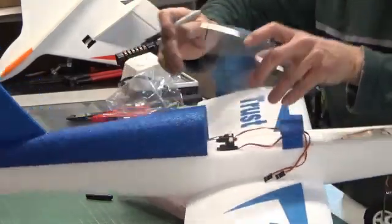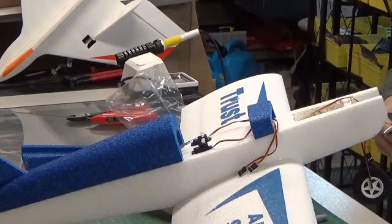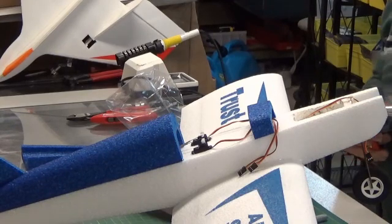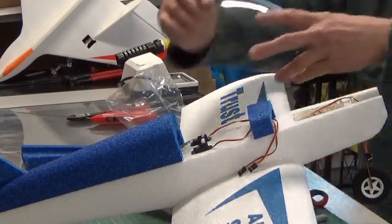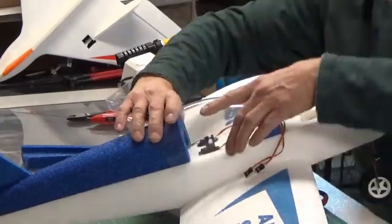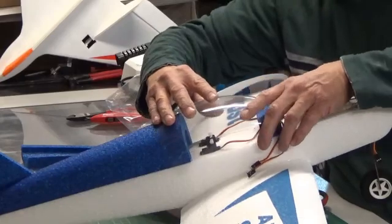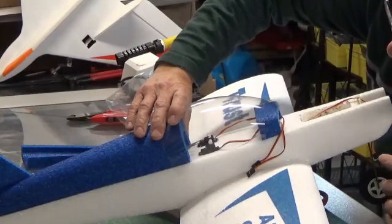Okay, and I'm gonna just cut that off. That's a little adjustment that I want to use. What I'm gonna do is just go right around here. Cut that off and kind of make it a little straighter than they say on their shadow line that you're cutting out. Okay, and get both sides even, and then I'm going to put the foam tack on the cockpit and then stick it on there.